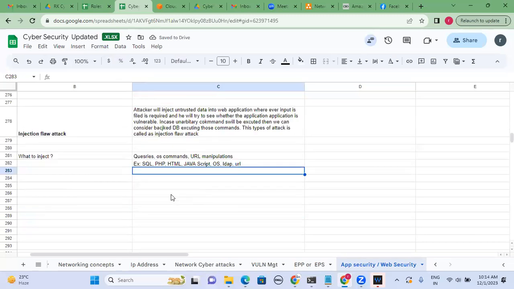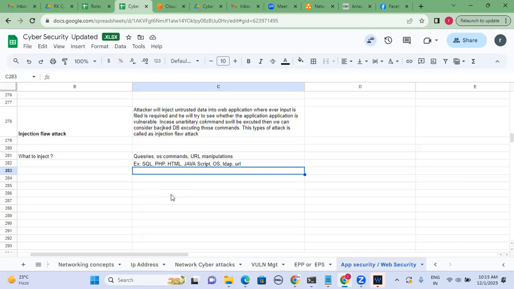Now, if you are injecting SQL queries and the backend database is executing those commands, then we can call it a SQL injection attack. If you are giving the LDAP query and the backend Active Directory is executing those commands, then we can call it an LDAP injection attack. So what is PHP injection now?